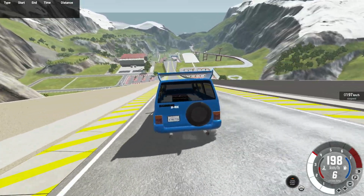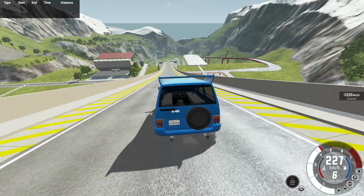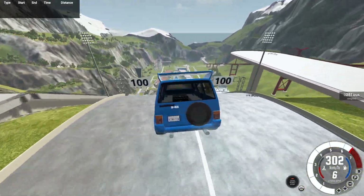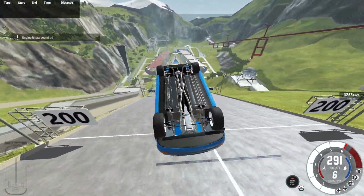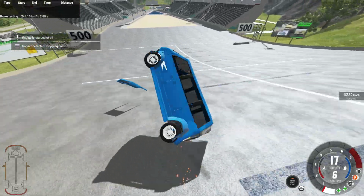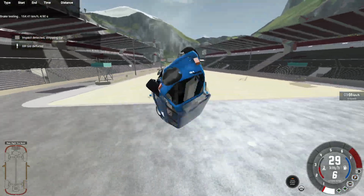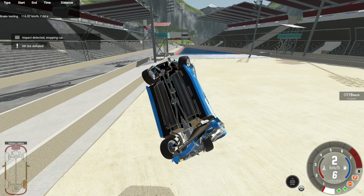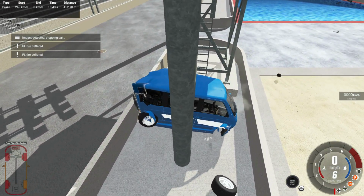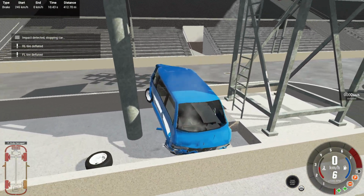We'll just go in 6th here and floor it. Top speed is limited to about 240? Something like that? 260? Gearing, which would have taken over 300, which is actually nutty. And like 280 meters, which is not bad. And the car is absolutely toast after that, though. It's a pancake. I'm gonna turn it off because it's loud as heck. Look at that thing.